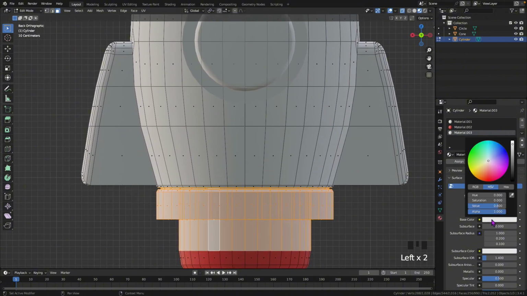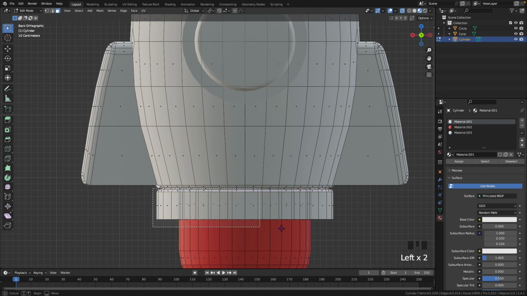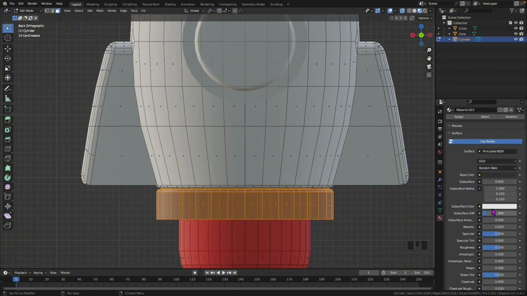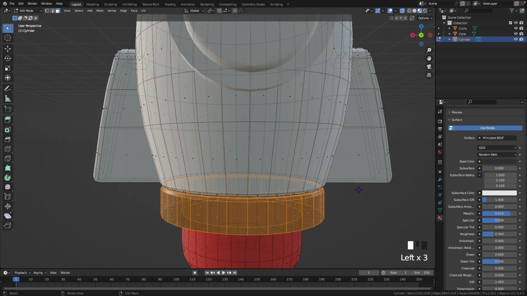Click Assign, and we're going to make, oh, nope, I did it wrong. Just this part. There we go. Now click Assign, and we're going to make this gray. And we're going to increase the metallic and decrease the roughness of it.